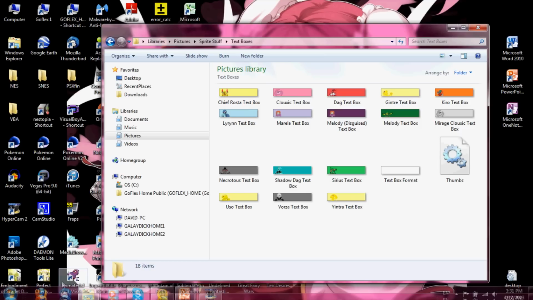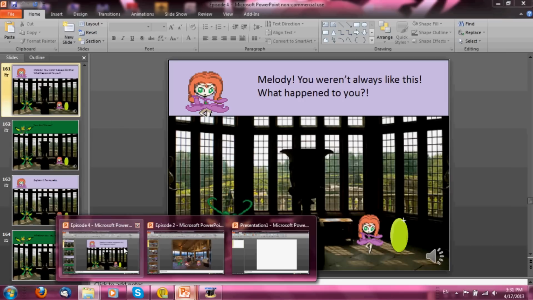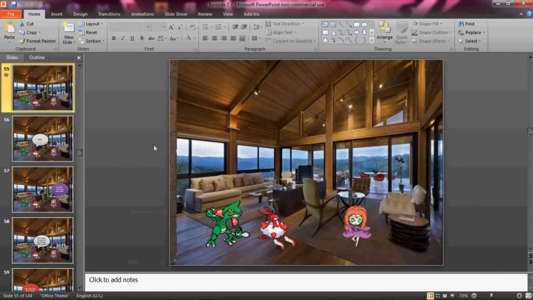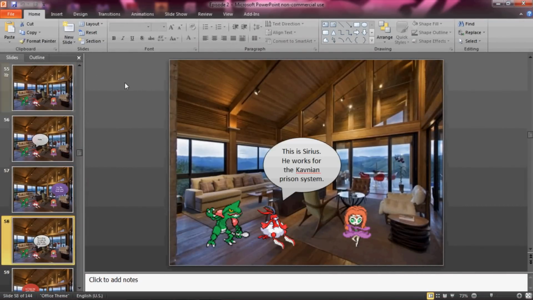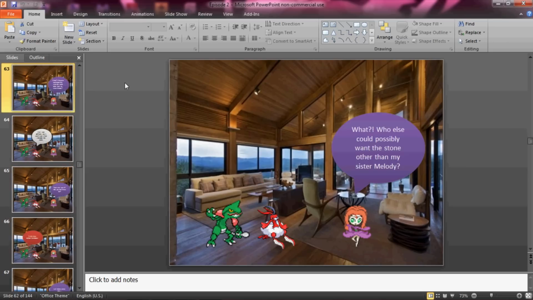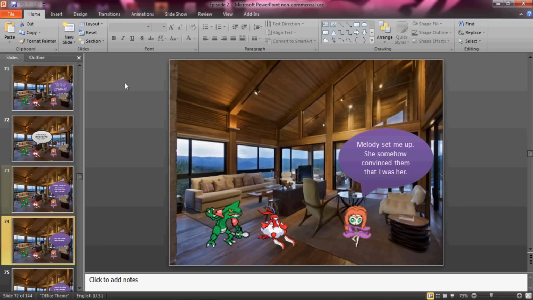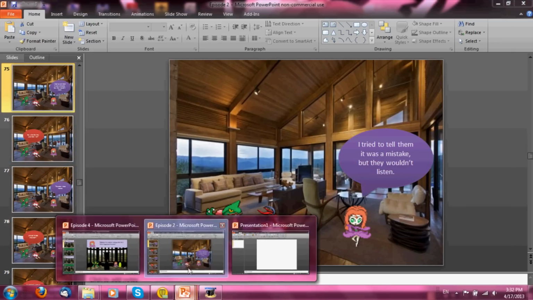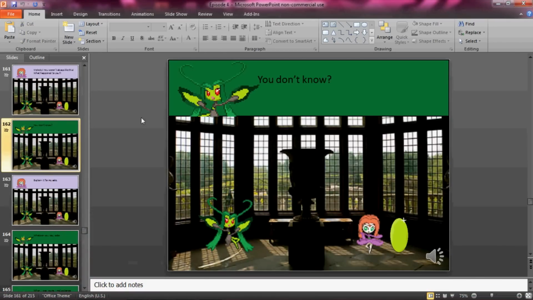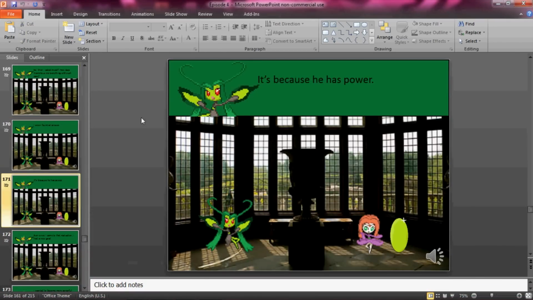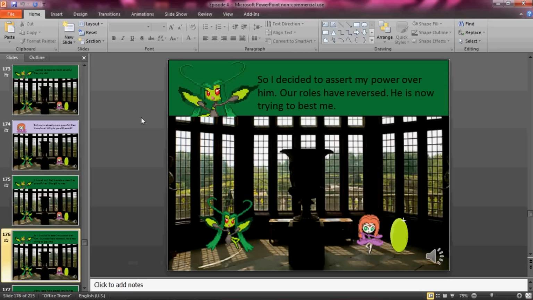As I'll show you in one second, let me get it open. Okay, if you look here, all the characters are talking through speech bubbles. If you see this, the speech bubbles are going back and forth across the screen. It's much more difficult to follow than, say, this situation right here, where all the speech bubbles are on top of the screen. So you attach a picture of the character to the text box, and then you also add text inside it manually.